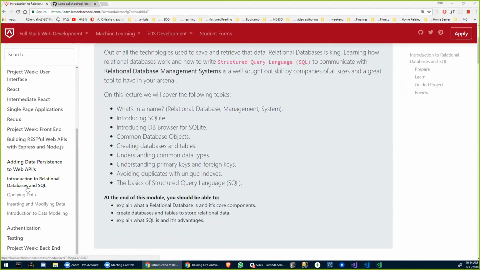Then after that, we're going to learn all about querying data. And querying data means asking questions from the database about the data that we have stored there. We'll see a little bit of that today, but the core of querying data will happen tomorrow. And tomorrow we are going to bring in our API again. Today is just database stuff.